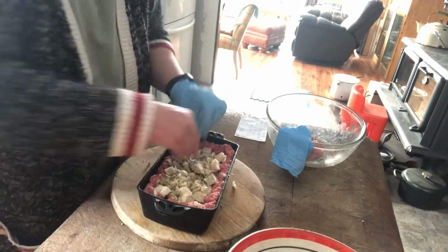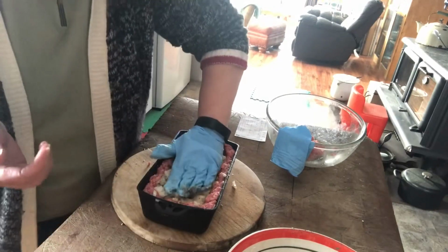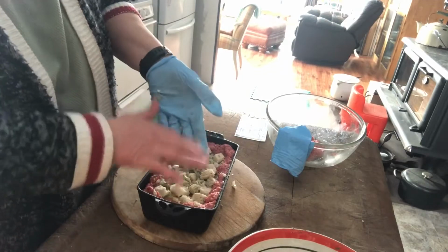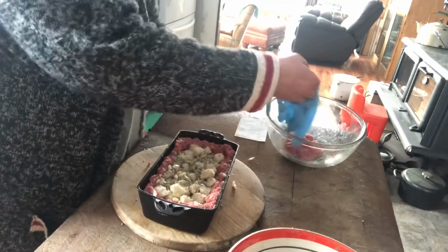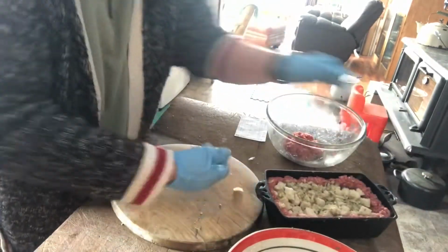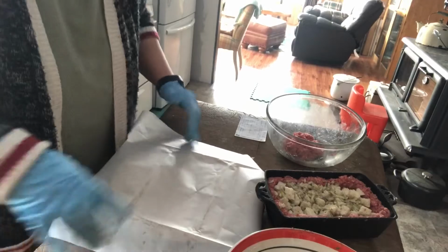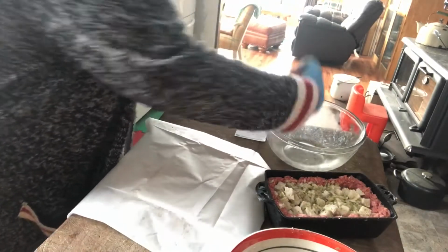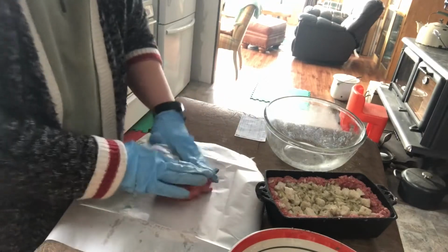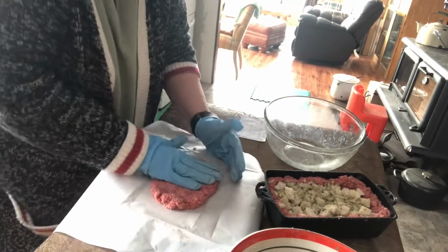Oh. Well, isn't that intriguing looking? Now, I would have never thought of this next step, but anyways. Okay, set that aside. Get a piece of wax paper, Mom says, but I'm using parchment. And then you're making your lid. I don't know if I have enough to make a lid.